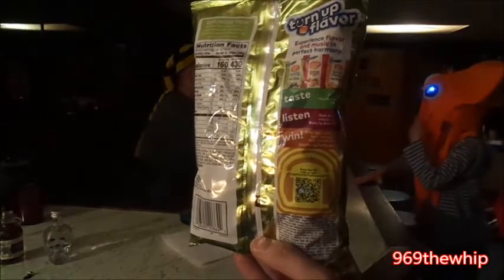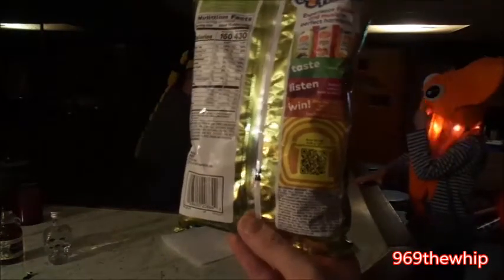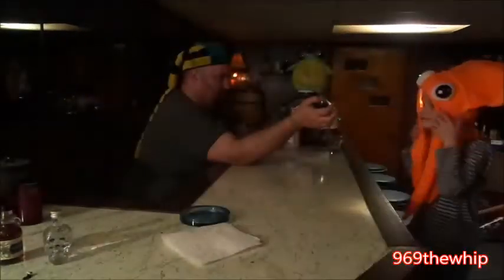That contest is over. Probably so, but if you want to pause and read all the facts, you can do so. The other kinds are there too. If you want to scan the barcode and research more, there you go. So here you go, hand it off. What is this, Lay's?